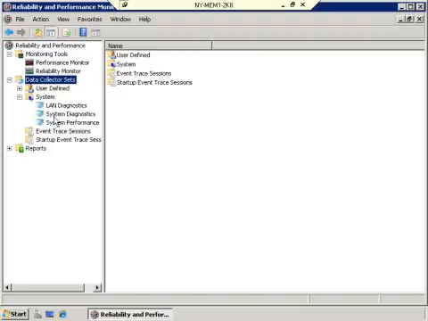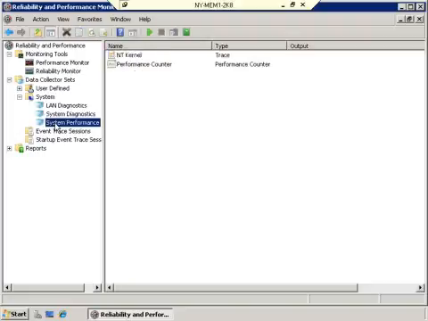There's system performance, system diagnostics, LAN diagnostics, and then also, if we were on a domain controller, you would see that there were some Active Directory diagnostics as well. Now, the way these work is I'm going to go ahead and take system performance, and it's kind of just a predefined template of some of the really common counters.